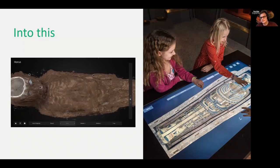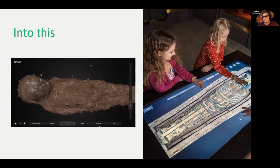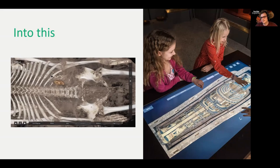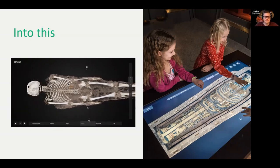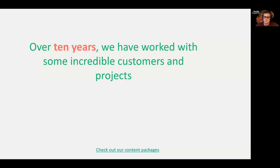We then colorize it, finishing up the content development, and put it into software that allows the user to interact with it in an interactive, intuitive way. The idea is no one has to stand beside the exhibit to help people interact. You can see here on the right — two children actually interacting with our software. The way our software is used today is predominantly on a giant touch screen, a large 64-inch touch table. This keeps it very much in the 2D realm. Our technology came about 10 years ago, and when we first introduced it, people were queuing down the street to get into the museum to look at the Egyptian mummy.